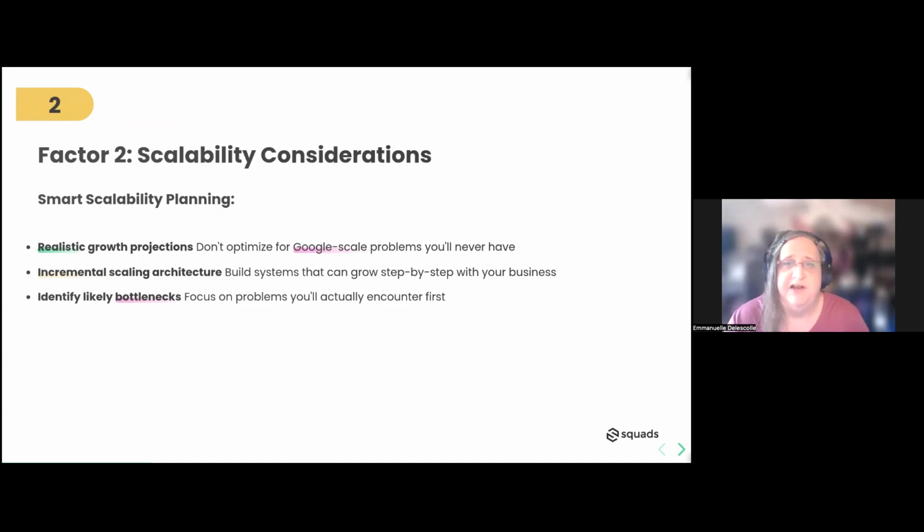Then we have scalability, which is something that's often talked about also when starting a project. And here we have to look at the fact that most startups will not grow to be Google or Facebook, or I guess I should say Meta or X or anything like that. So oftentimes looking at scale at those sizes is a waste of time in the first days. And it can be a premature optimization that will cost you money, and that might, in the end, prevent you from reaching those sizes that you have been planning for.